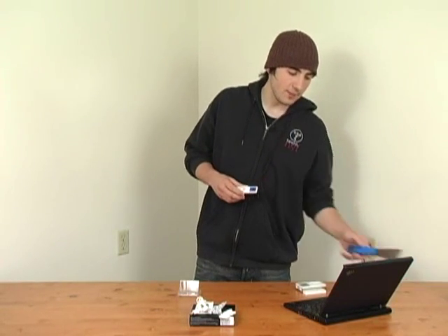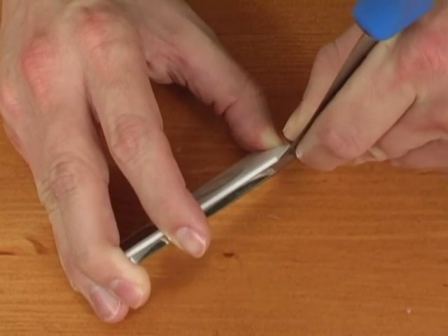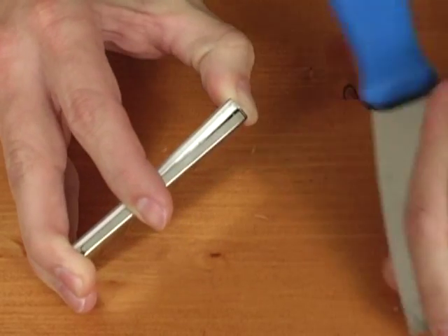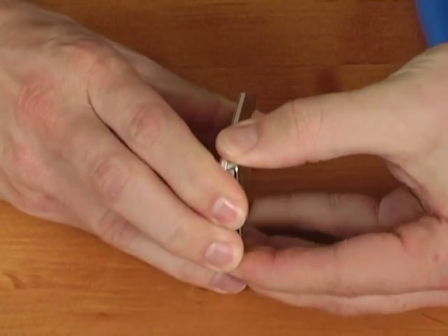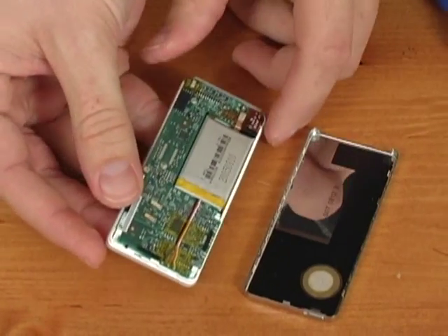The main thing we want to do today is crack this thing open. I have a putty knife that I used with the Mini way back when, and we're going to crack this open and show you all what's inside the Nano. I'm going to slide it right in between the metal base and the white section of the Nano and just slowly pry without damaging the components. You can see I'm starting to get in there — just pry that with your fingers the best you can. It's starting to pop off, and there it comes — the entire case, just like that.